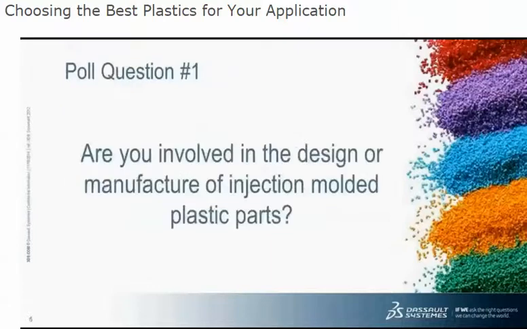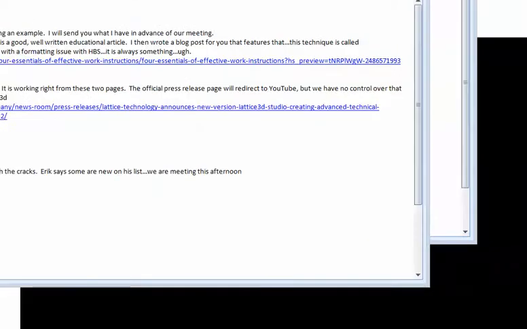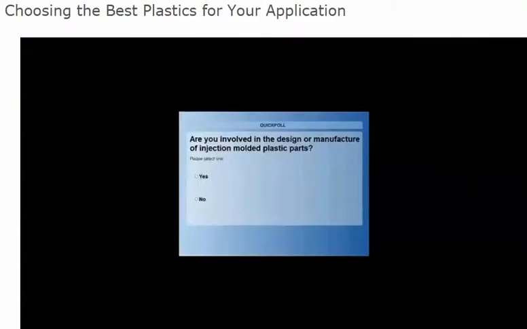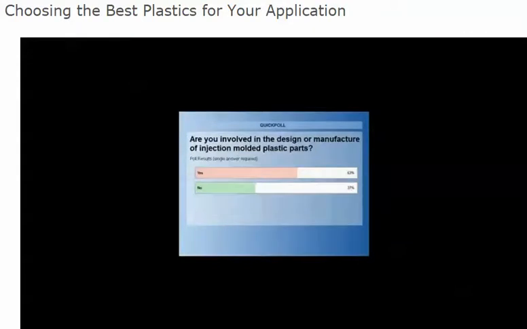So with that, I'm going to hand it back to Cliff for just a few seconds here for poll question number 1. So great, thanks, Peter. If you can see on the screen there, a simple yes or no question. Are you involved in the design or manufacture of injection molded plastic parts currently? It looks like half of you have already voted, so give everybody a few more seconds to vote, and then I'll close the poll and share the results. So 63% are currently yes. So let me hide that, and back to you, Peter.